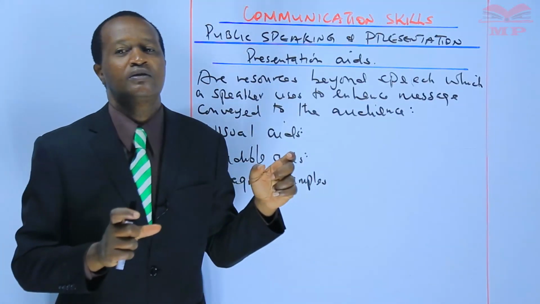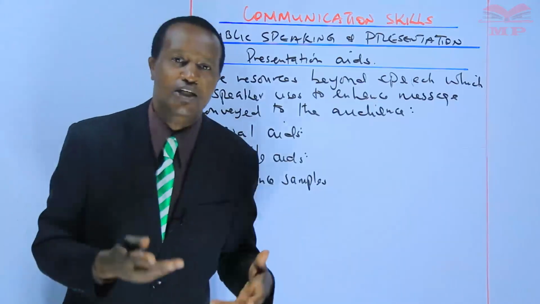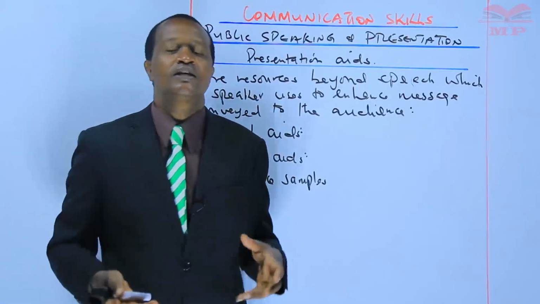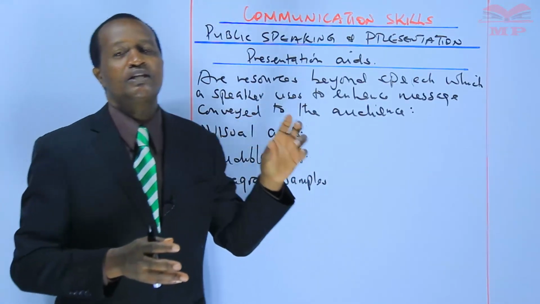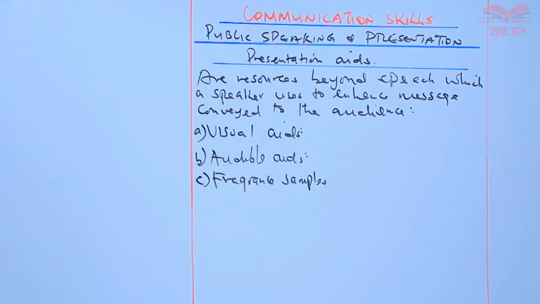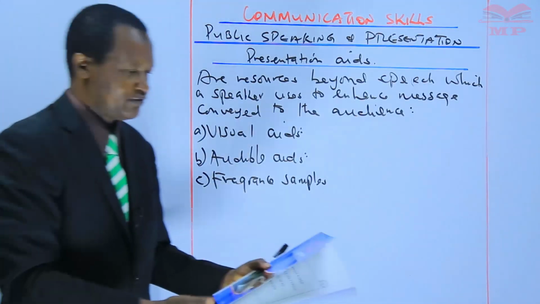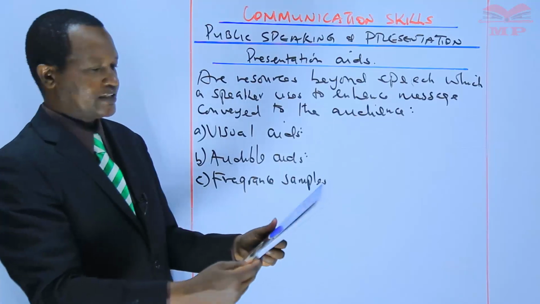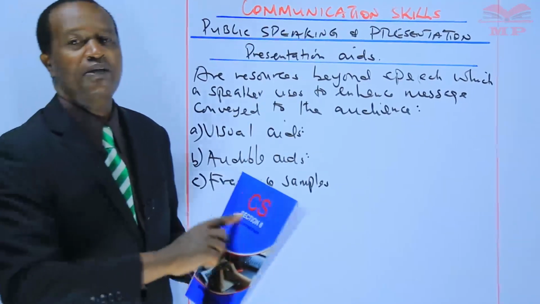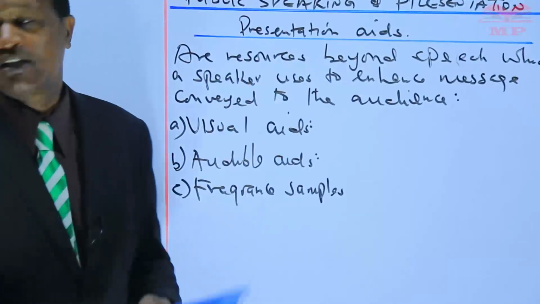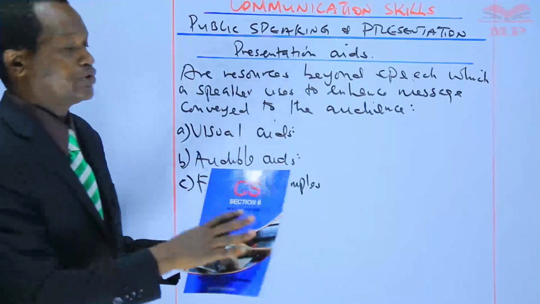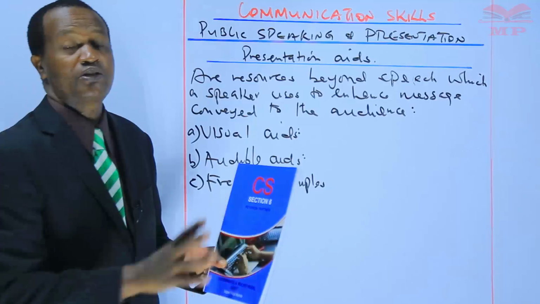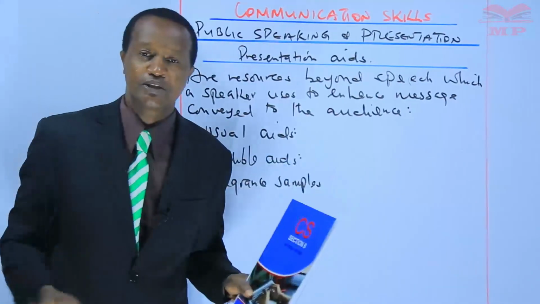All right? And if you are presenting a message about a certain product, the product could be books, say CPA books. If you are talking about CPA study texts, then what should appear to the audience is the CPA study text. So I'll take an example of a book here. I have a certified secretary's revision book. So if I'm discussing learning materials for certified secretaries, then at that point I can use this book as a presentation aid to show an example of one of the resources that certified secretaries need in preparation for exams, right?